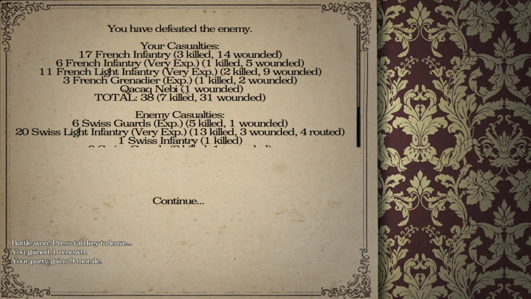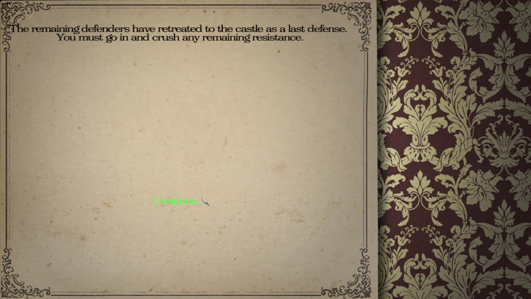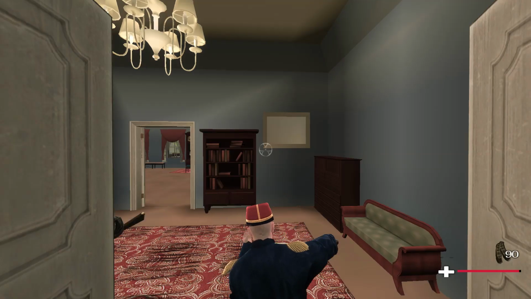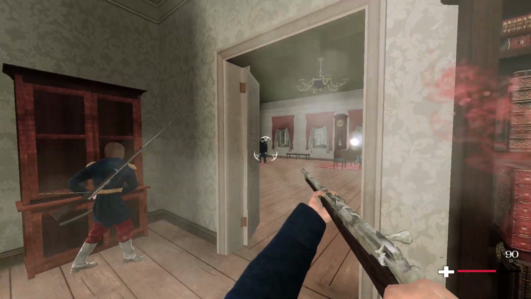Here's the result. We lost in total 38 men, 7 killed, 31 wounded. The enemy lost all of their 61 men, 47 of which were killed, 10 wounded, 4 routed. Oh, retreated to the castle for last-ditch defense. Oh, so we're in... Oh shit.